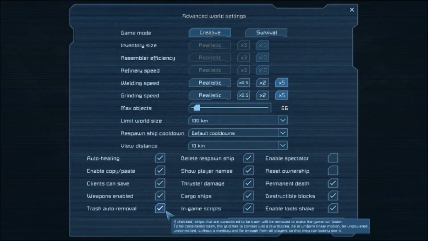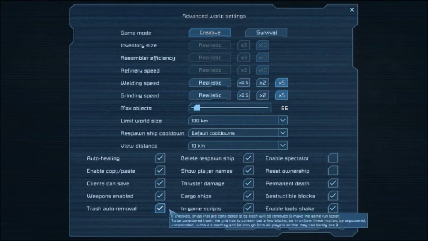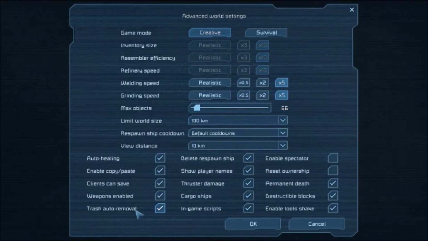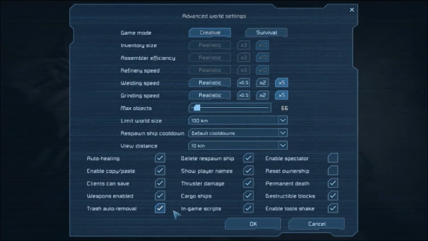So if you have a ship that just gets blown up and the reactor is done, it has no cockpit anymore, so no power, and it will start drifting and get out of your viewing range, just like it says in the box, then the game automatically deletes it. It just will keep looking for trash, and if it finds something, it will delete it. So that increases your performance too.